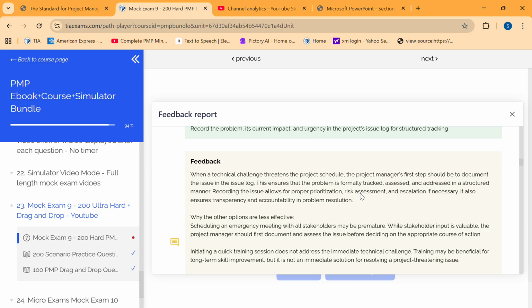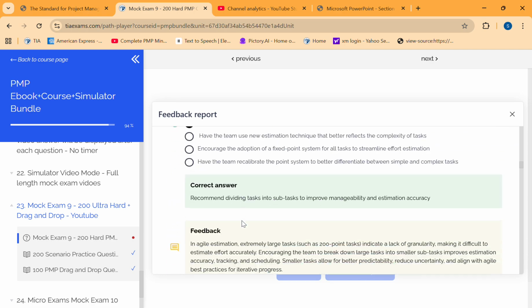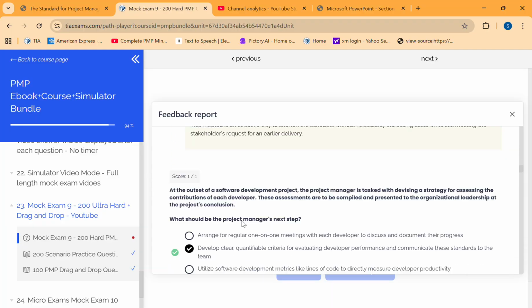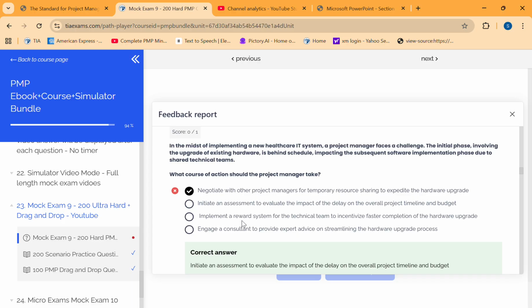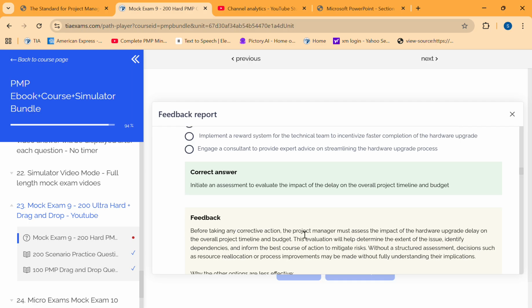When a technical challenge threatens the project schedule, the project manager's first step should be to document this. Okay. Initiate an assessment.